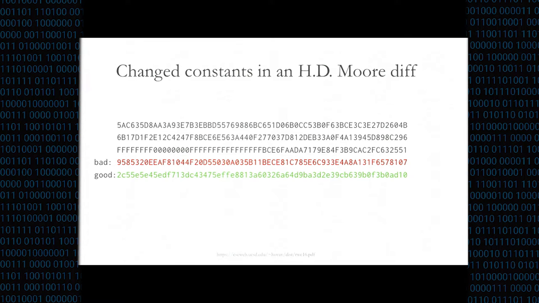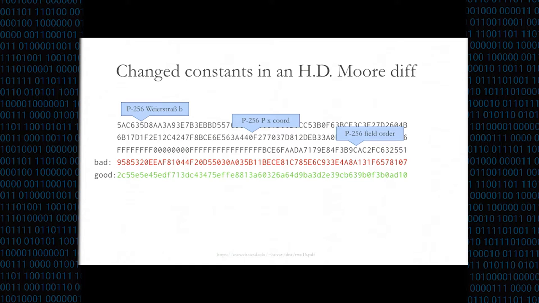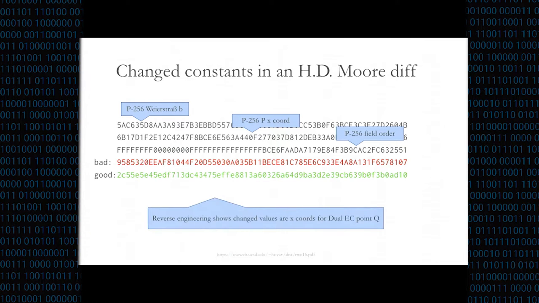HG Moore started some of this work. He took the last known safe version, according to the CVE, and the first known vulnerable version to this VPN decryption attack, and just did a diff. We found that the main thing that was different was this constant — just a long 32-byte hexadecimal constant. Looking at the constants nearby, they're all things involving the P256 curve, constants used for this elliptic curve. Through reverse engineering, we discovered this changed constant was being used as the X coordinate for the Q value in the dual EC random number generator.